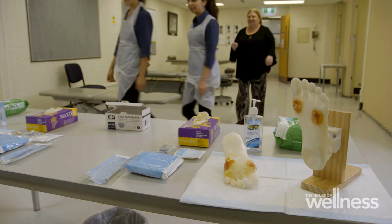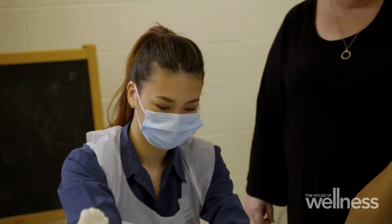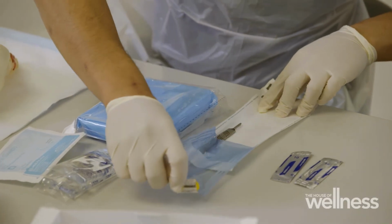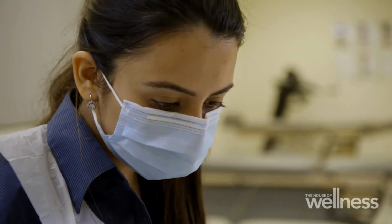By working with lifelike replicas of ulcerated feet, Adelaide's next generation of podiatrists are spending hours fine-tuning skills that could prevent hundreds of amputations each year.